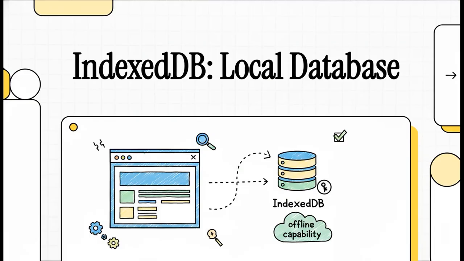Yeah, exactly. But a NoSQL object database operates completely differently. Okay, how so? Well, it's radically more flexible. With a NoSQL object database like IndexedDB, you don't have to force your data into rigid rows and columns. If you have a complex, deeply nested JavaScript object, say, like a user profile that contains an array of recent projects, which in turn contains custom metadata and interface settings. That's a ton of data. It is, but you just hand that entire object to the database as is. It swallows it whole and stores it natively.